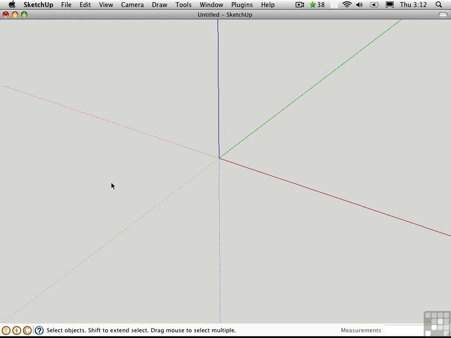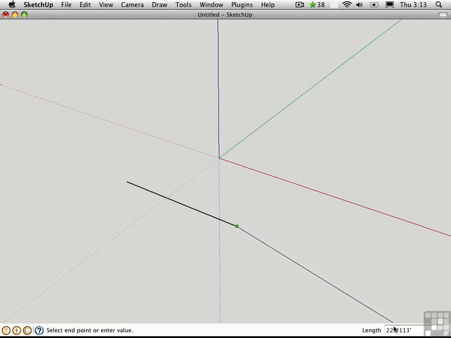Being accurate is another matter altogether, and it has to do with typing in measurements as you draw. For example, let's draw a line. Click a point and release the mouse button. Move the mouse over along the red axis and type in 20 feet, return. The line is drawn appropriately. Note that you don't have to go over here and click in this box to type in a value. A lot of new users tend to want to do that. This box just shows you whatever's happening in SketchUp. I'll move the cursor in this direction and type in 30 feet, return. And the line is drawn.